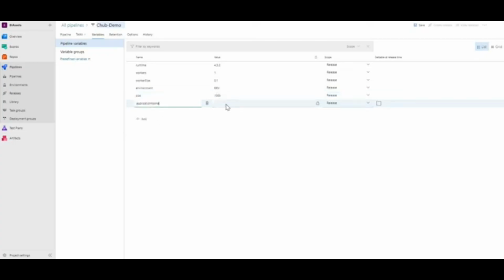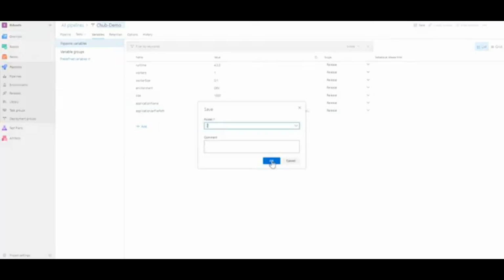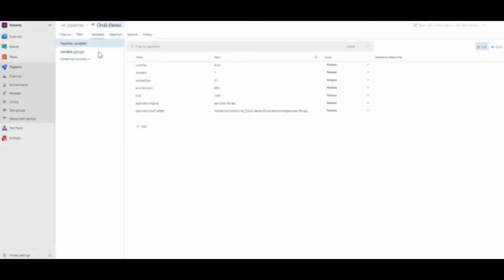Application name, dev proc DFS API, and finally the application jar file path. Saving it here.